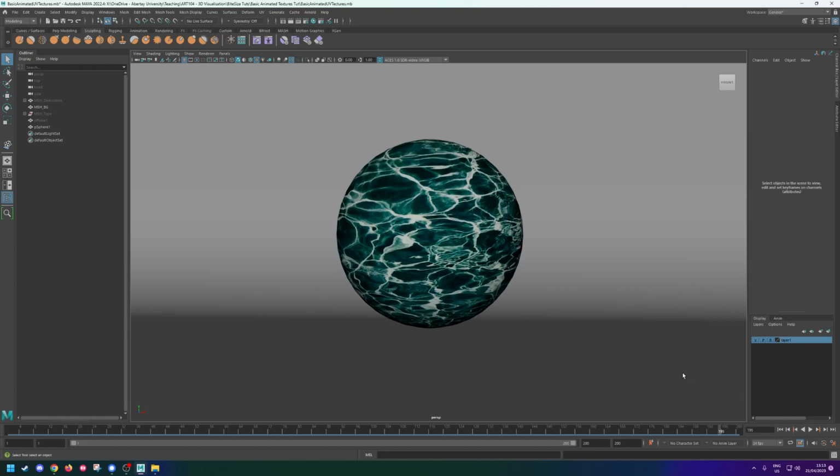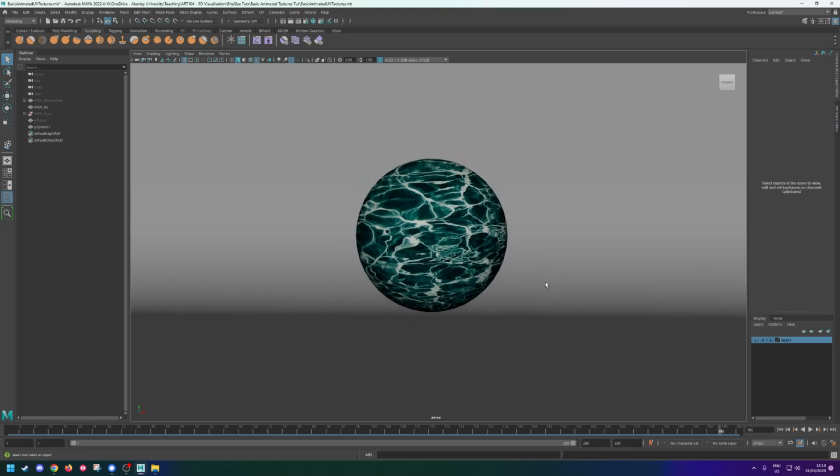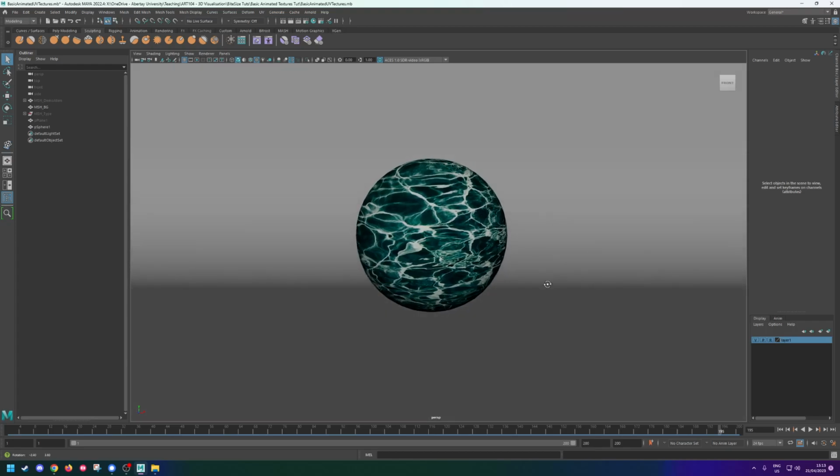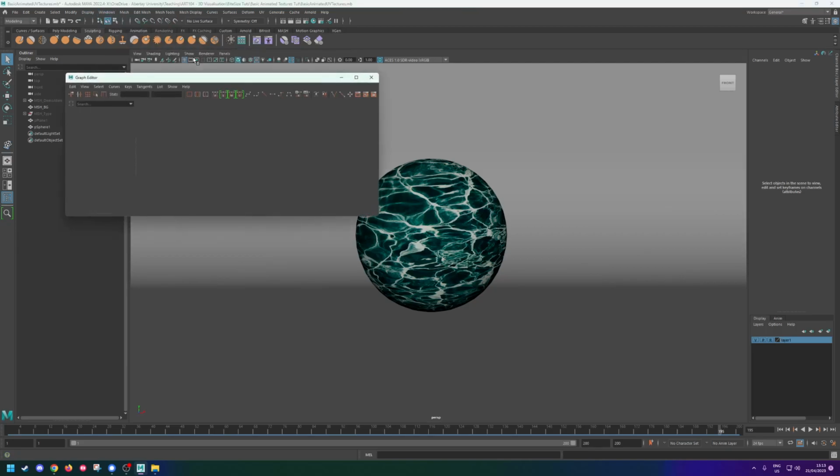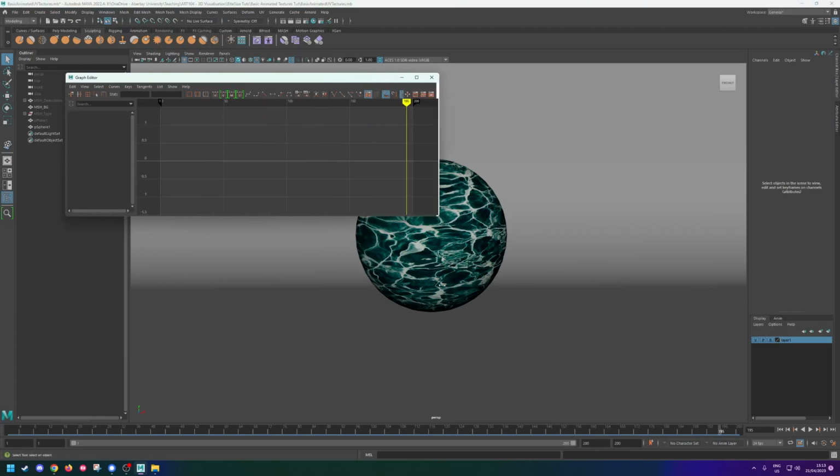Now that is where we want to deal with the graph editor. So one thing we do know about this texture is that I probably want this sort of thing to infinitely loop, but I also don't want that ease in, ease out effect, because I want it to be a constant stream. And of course, for things like water, waterfalls, or surfaces, that's exactly what we're looking for. So now we're going to have to deal with the graph editor. So I'm going to go to Windows, Animation Editors and Graph Editor. Bring this up, and I'm just going to make this a little bit bigger so that we can see it.